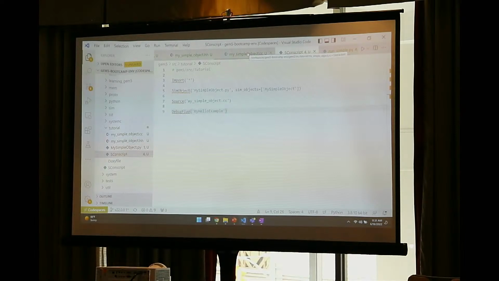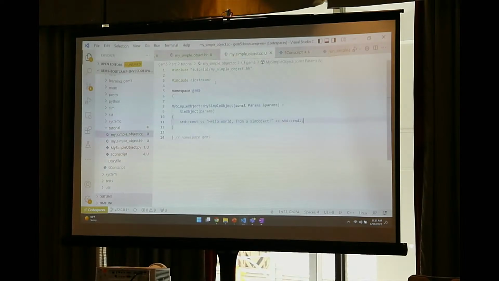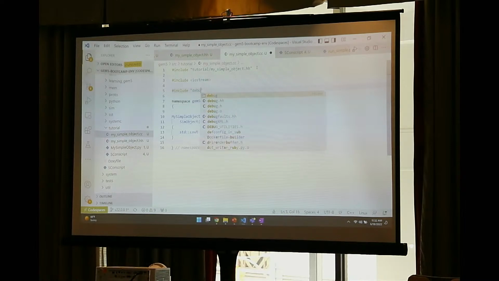Then in the CC file, we can include that debug flag, include debug/MyHelloExample.hh. Whatever you called your debug flag, a magic file will appear in debug/MyHelloExample.hh. Now we can replace the standard out with DPRINTF, which is what we use in gem5.